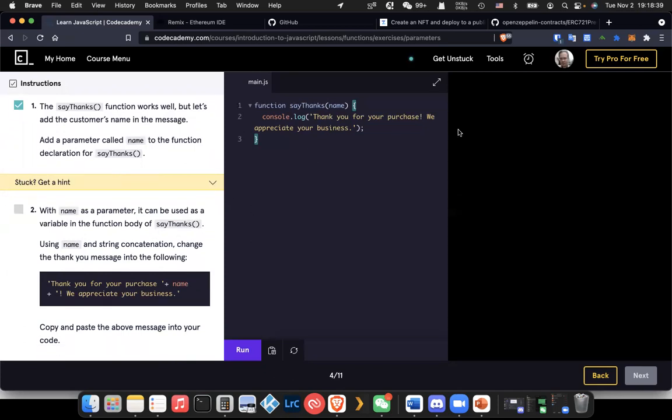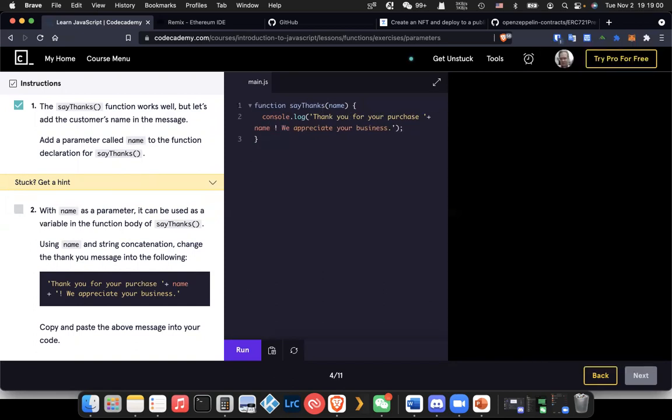So let's go ahead and modify this existing code to now include a name. To do so, I've just added a space. I'm going to put another quote mark to say I'm stopping the thank you for your purchase string. I'm then going to use the plus operator to add my name variable.